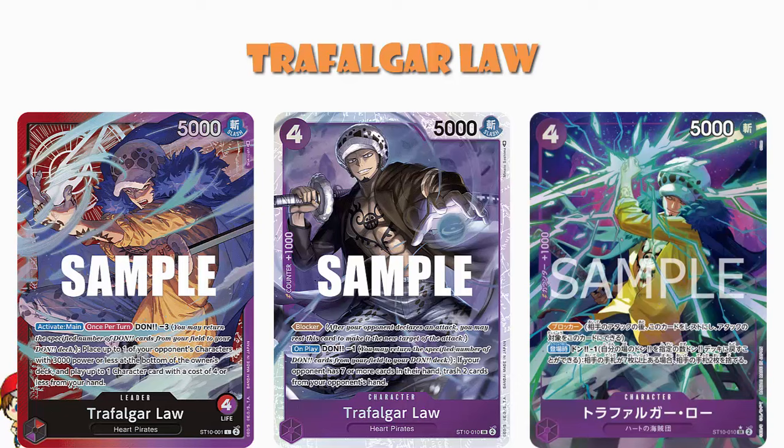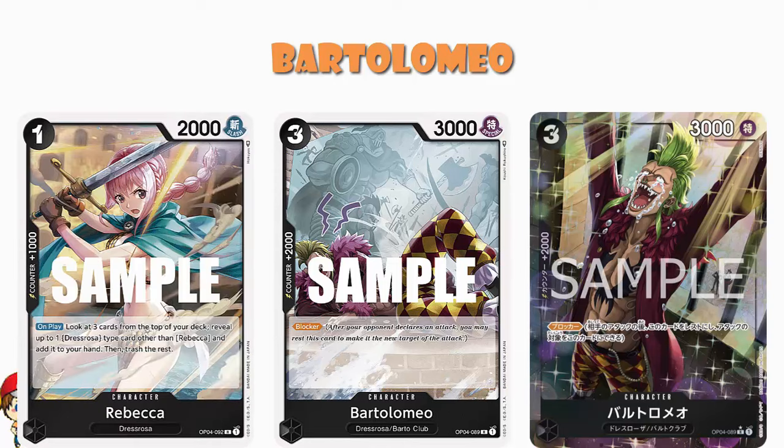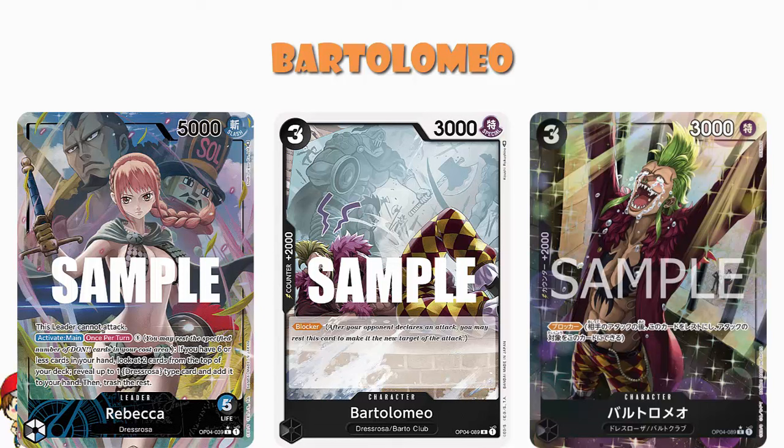We've got a new alternate art of Bartolomeo. Oh no! That nice Dressrosa one, and actually free cost, 3,000 power with blocker, but you've got counter plus 2k and you're a Dressrosa blocker, and obviously if you're playing things like Rebecca to search out Dressrosa cards, then having a blocker that can be searched with that is a pretty good thing. Plus you get your counter, and look, if you're playing Rebecca, this is a very cool card. If you're playing Dressrosa generally, honestly, this is a very cool card.